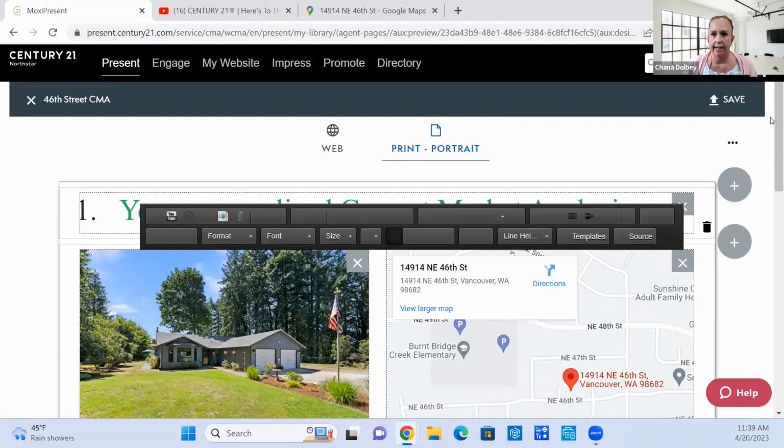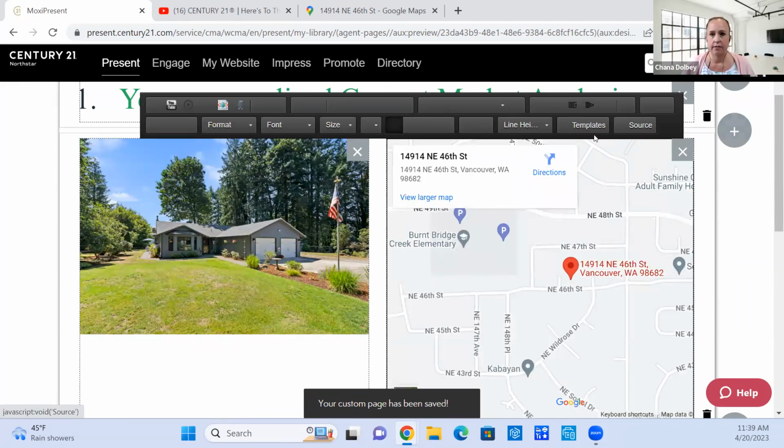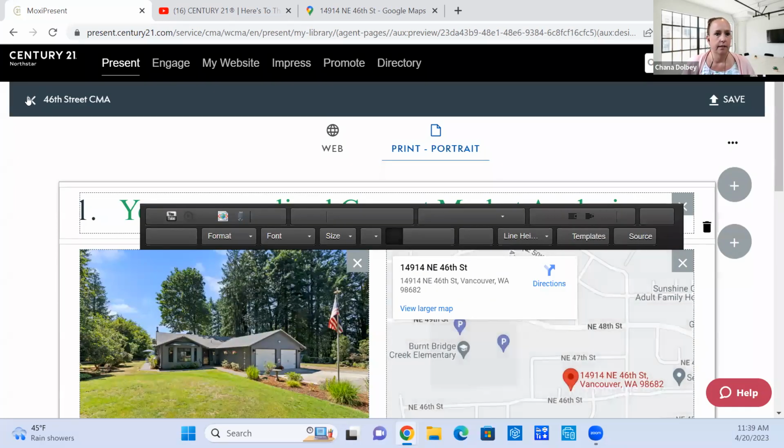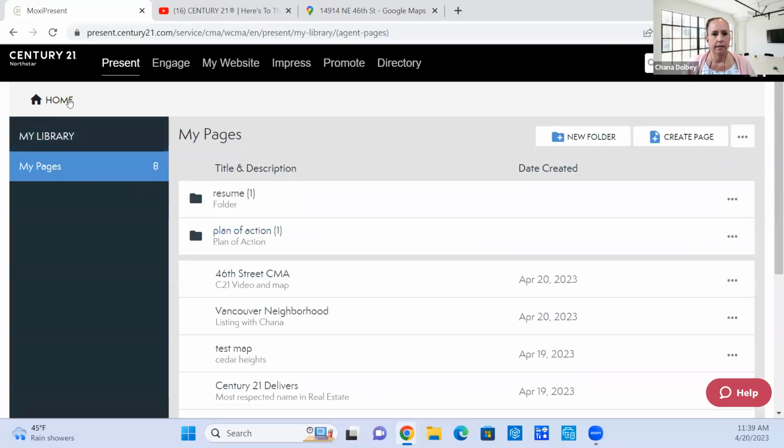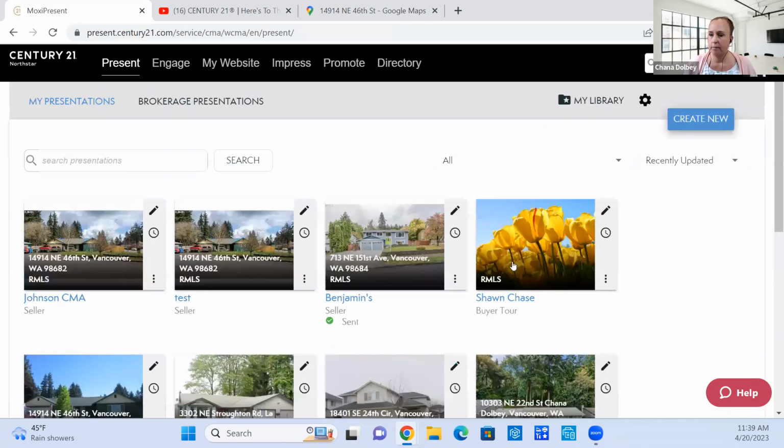So I'm going to go ahead and save that. Every time I go back to this presentation, if I'm sending it as a video, it'll show up with a video page, with a web page. Or if I'm sending it on the web, it'll show up with a video. If I print it, it'll automatically change to the print view and show that page as a print view.